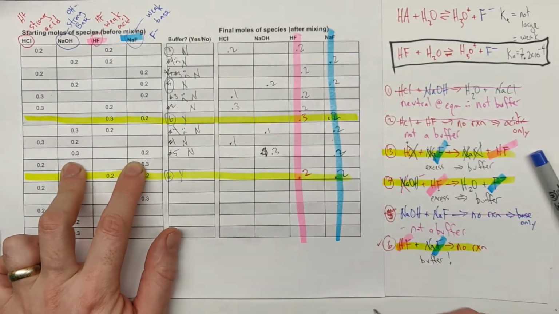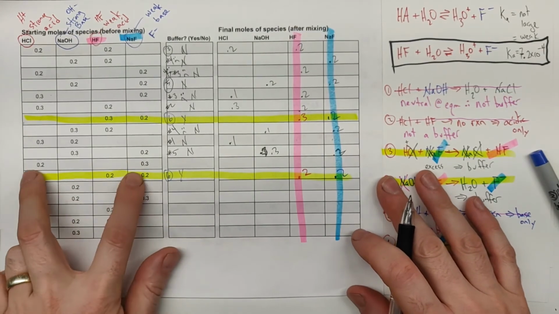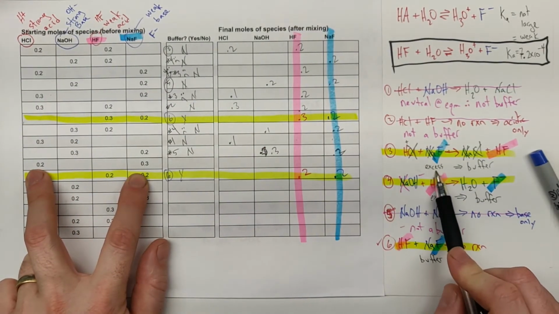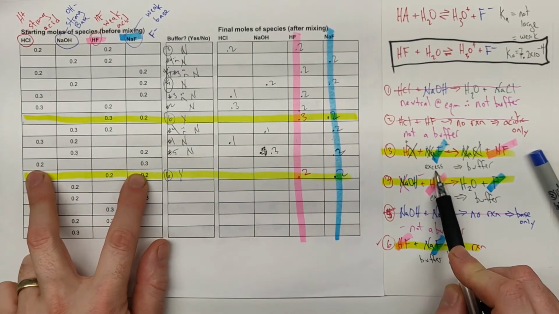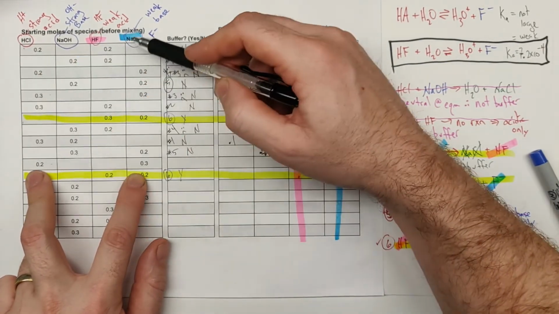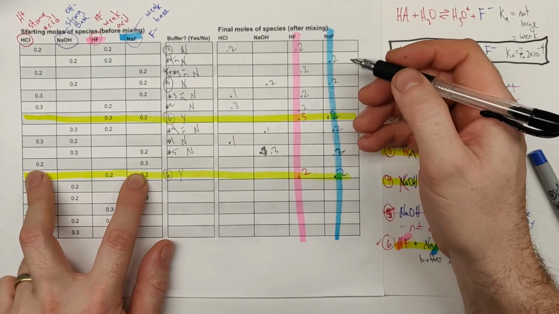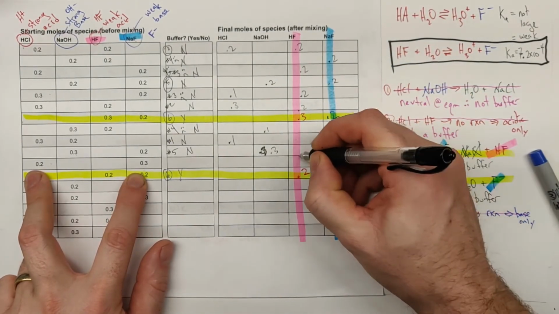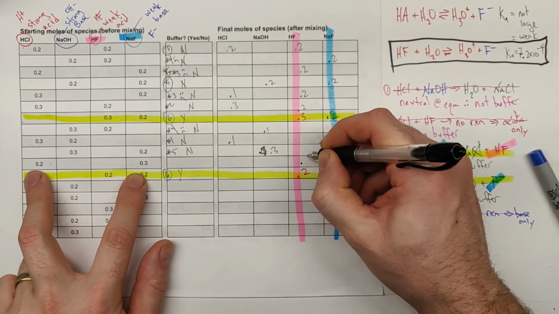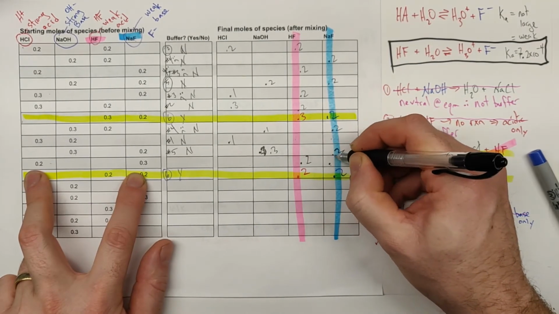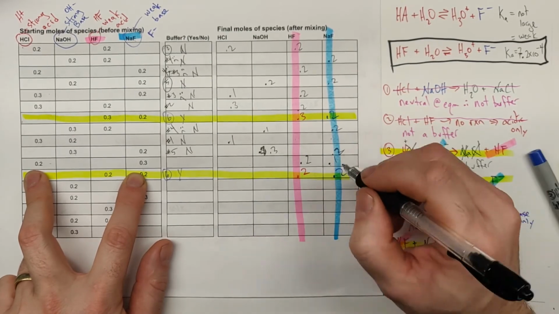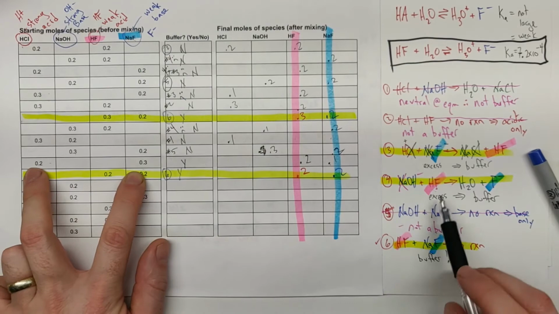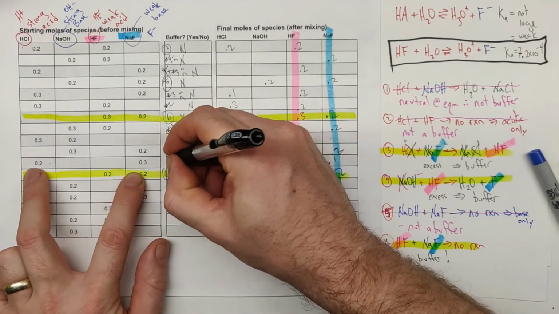I know it's looking like everything's going to be a no, but we'll see how it goes. We've got HCl and NaF. As long as the NaF is present in excess, we're going to have a buffer system. HCl 0.2, NaF 0.3. Finally, we have a situation where we're going to make some HF. In fact, we're going to make 0.2 of the HF, and we'll have 0.1 of the NaF remaining. So that is a buffer system, finally. And that was based on our HCl and NaF, that's number 3.